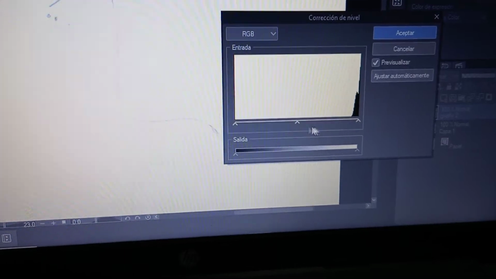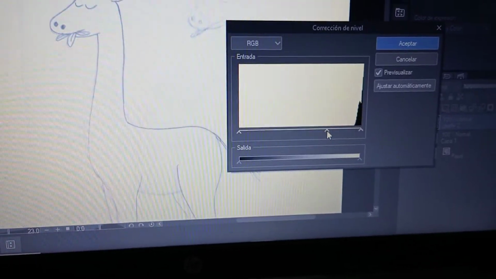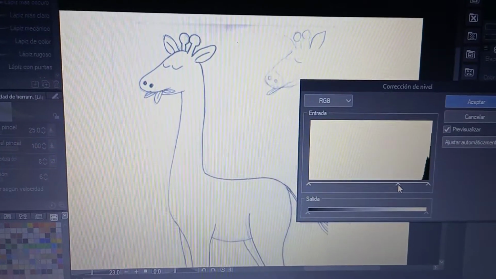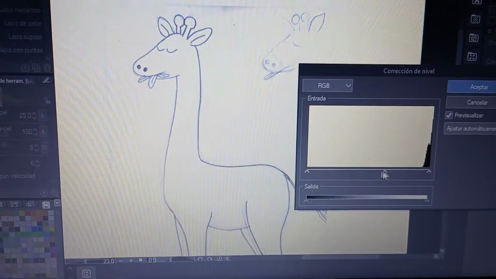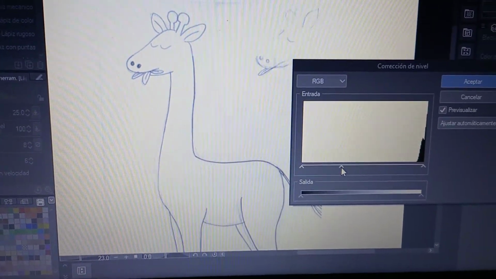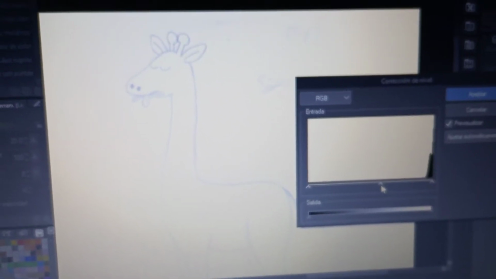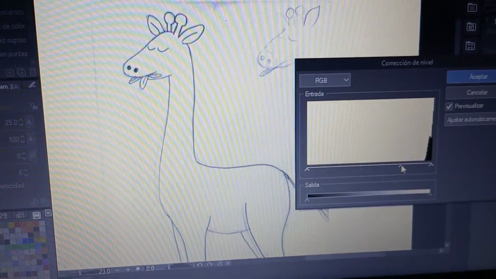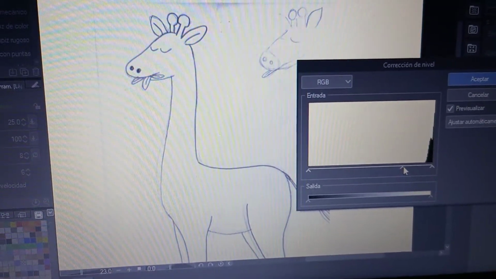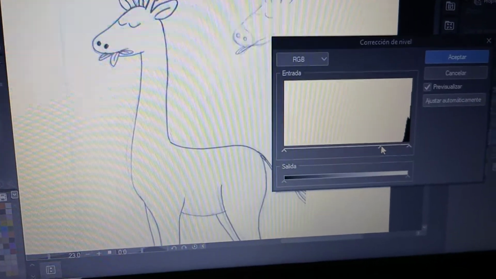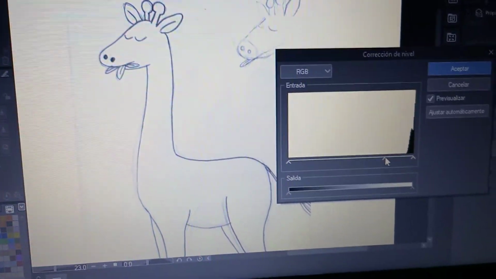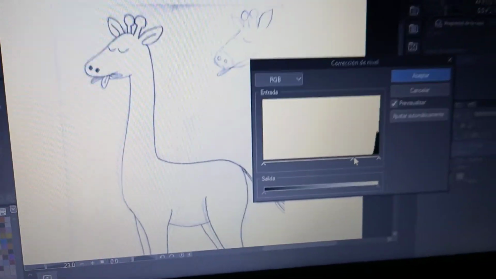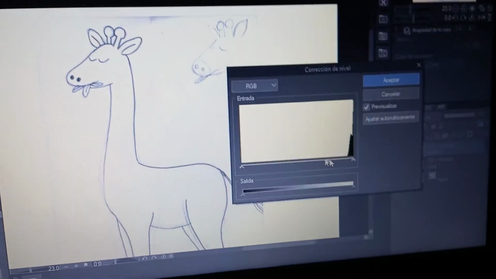That needs to be up the top. It's this one that you need to move around until you get quite a nice dark line. Can you see how moving that around changes how bright and how dark the line is? I usually try and get it to about there. I think that's pretty good. But obviously you need to play around with it a little bit.